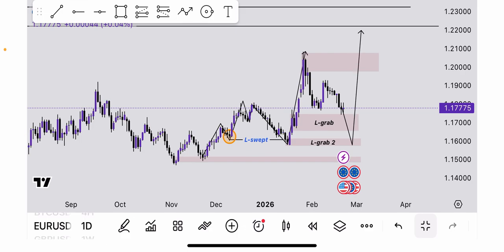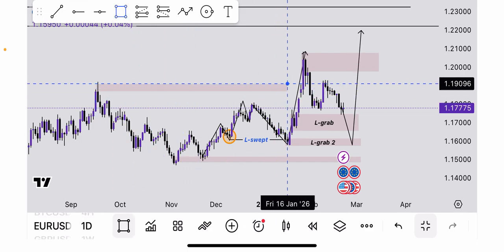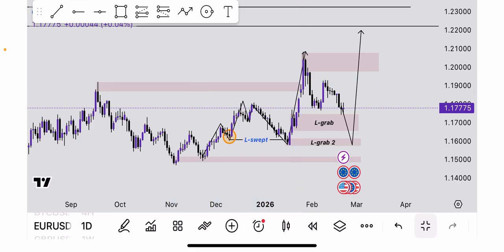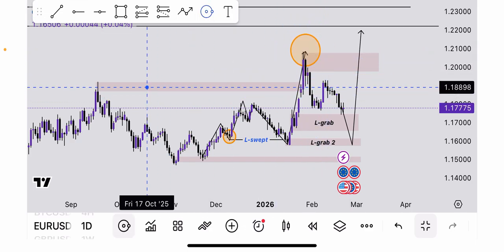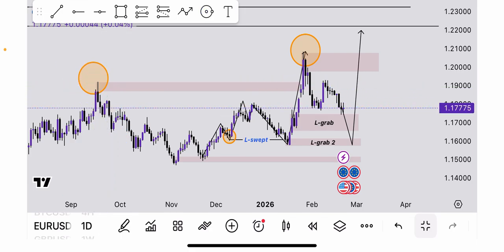Because the market has to take out this high, not here. This high, the market takes it out. Only to take this second high out. This high, the market needs to take it out, because the market came and took this one out. Well, it doesn't need to take this one.